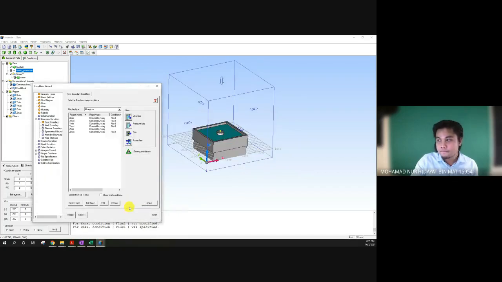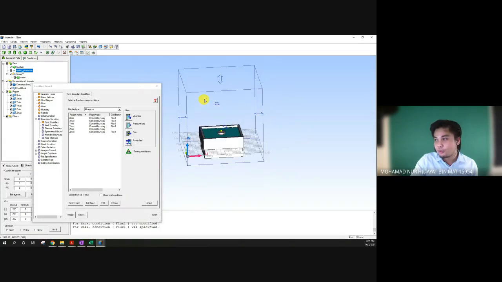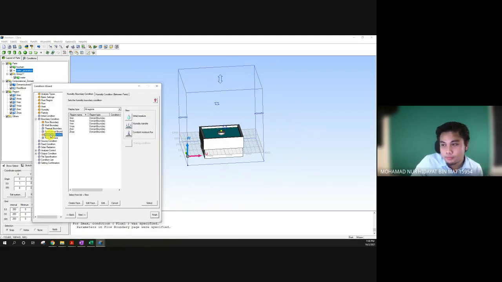Now you can see you have the arrow of the flow. Can you see the blue arrow? That is the interaction from internal to external. Then go to the humidity boundary, and then go to the water surface.